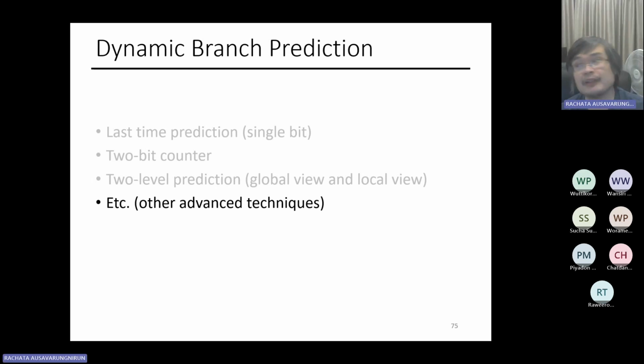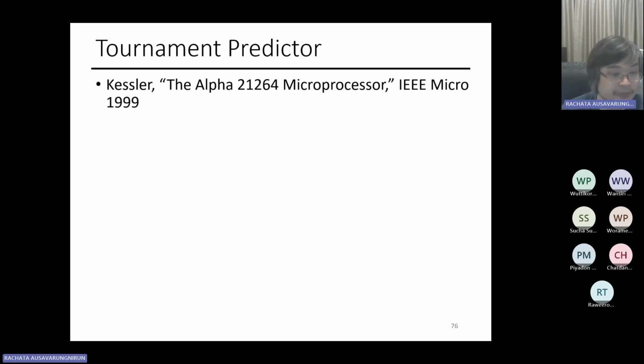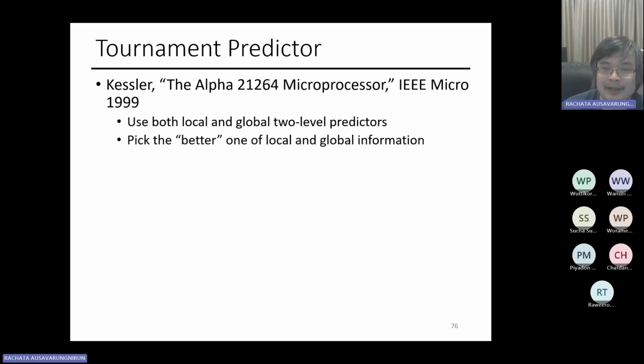All right, and after around 1990s, the branch predictor research work kind of evolved further. So there are more advanced techniques, such as a tournament predictor. This is implemented in the Alpha 21264 in 1999. The idea is, hey, let's use both of them, right? Because the local and global predictor, I mean, they have two things, and I can use either one of those, right? And the reason why we call this a tournament predictor is it picked the better of the two strategy.